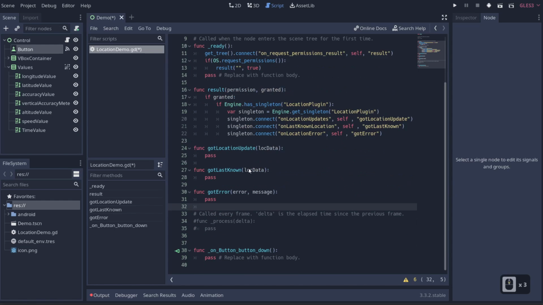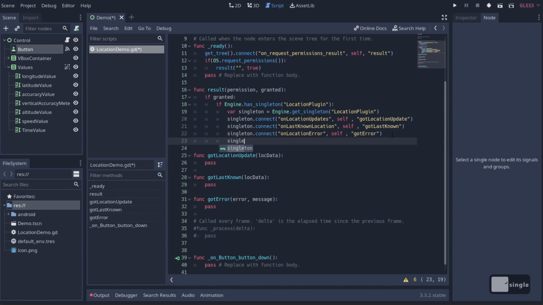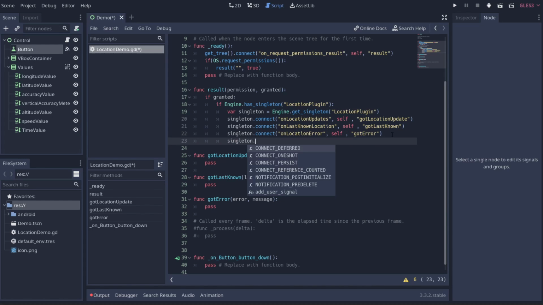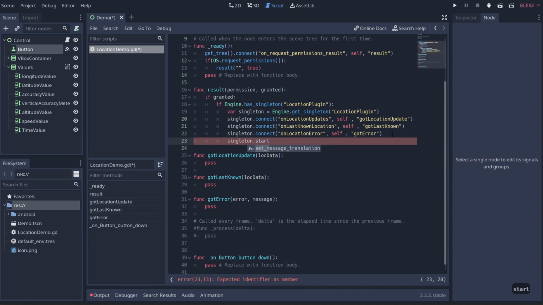Awesome. So now that we've got this, we need to tell our project to start our location updating. So we can say singleton dot start location updates. Our first one is our poll interval, and I'm going to set that to 6,000.